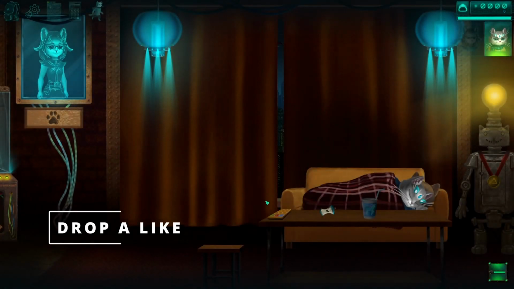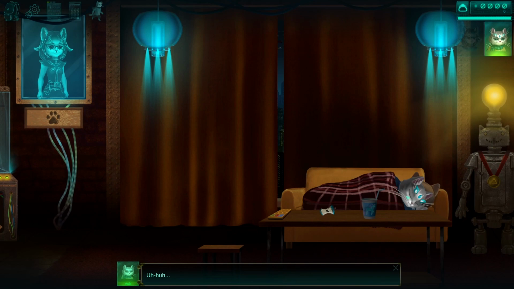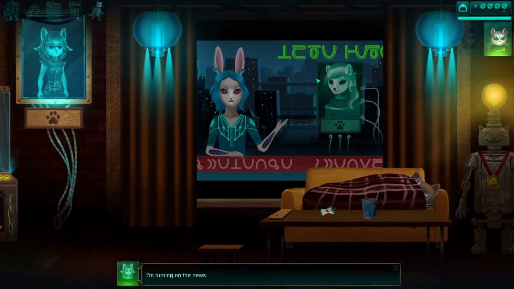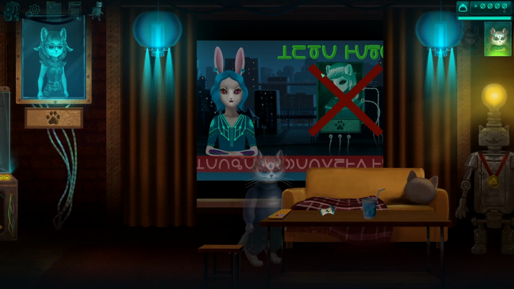Pressing play. Nice little icons over there. Aw. Time to get up. Okay. Me every time in the morning. I'm turning on the news. Wow, she's a rabbit. Random gibberish. What is this? Someone got banned? Okay, I'm getting up.